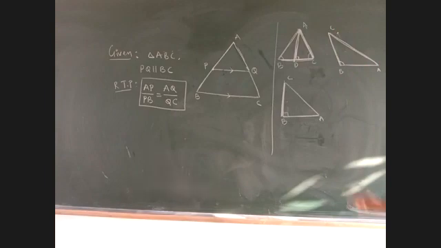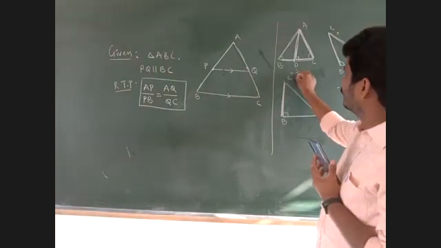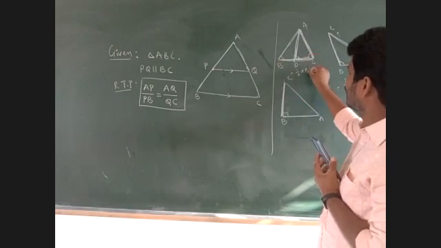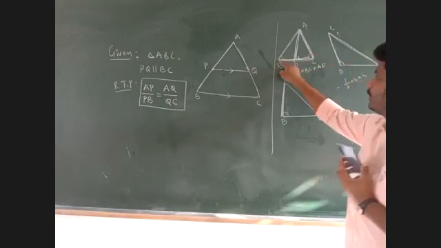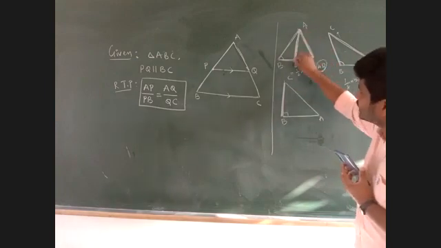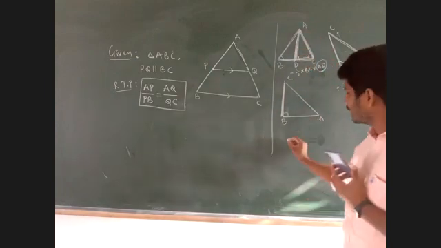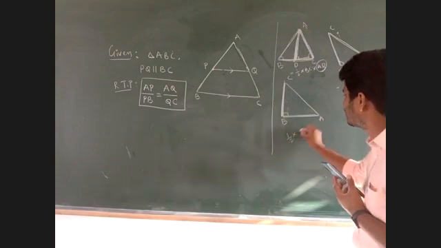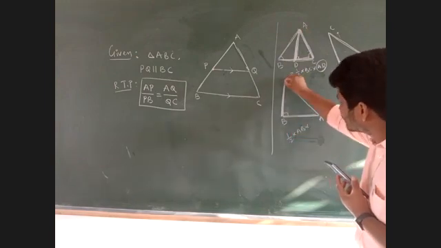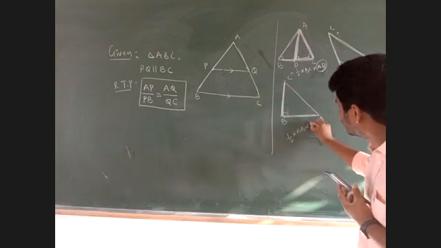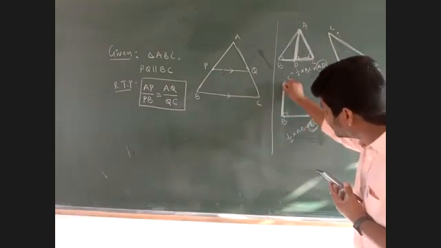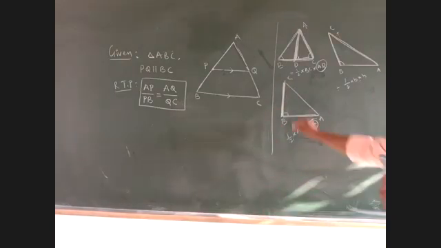If you take an obtuse angle triangle, how do we calculate the height of the given triangle ABC, an obtuse angle triangle? Half into base into height, right? Here also, half into base. Base is nothing but BC. Height is nothing but AD. Base BC, height AD is inside the triangle. Here in a right angle triangle, half into base. Base is AB, and height is nothing but the perpendicular line, which is BC. This height should be on the triangle. In a right angle triangle, the height should be on the triangle.